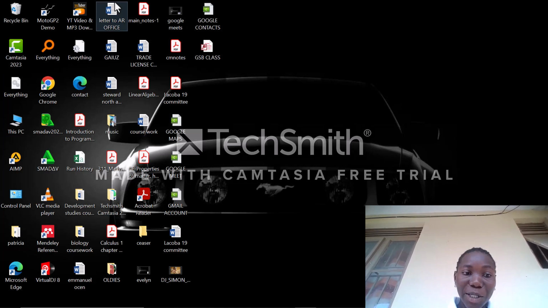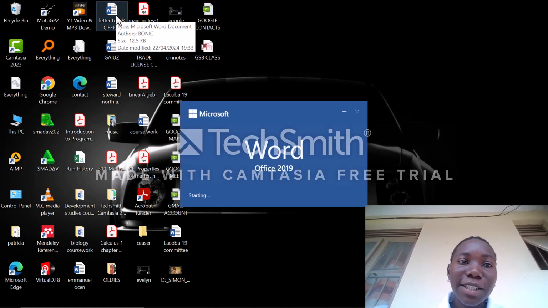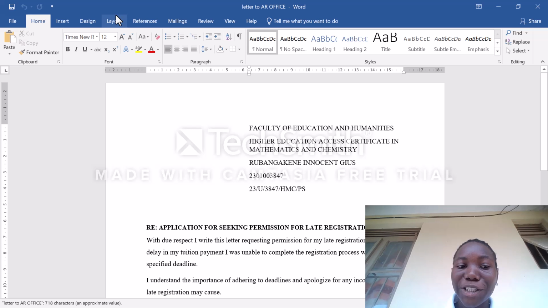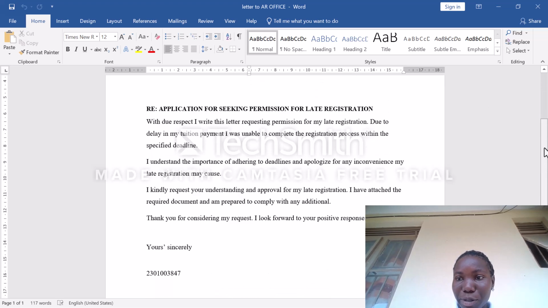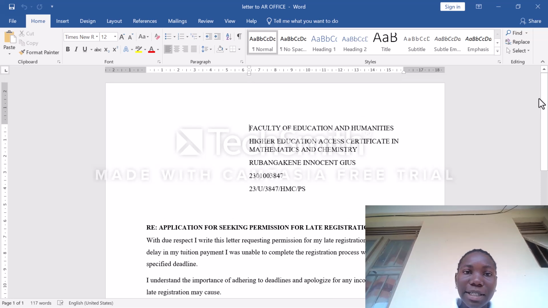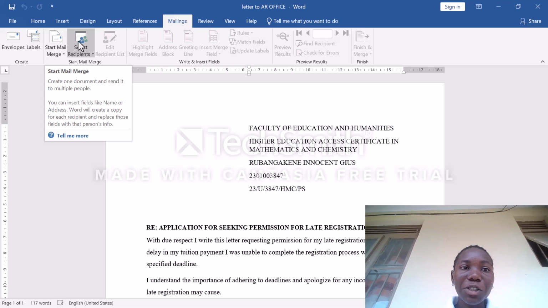So today we shall be looking at how to do that, and I have my letter here, though it's not about the invitation I've talked about. So the first thing you do is, of course, type the document that you want to mail merge on, and mine is this letter. This is the letter I want to send to various people. Once you've clicked your letter, you go under mailings. When you click on mailings, there's where they say start mail merge, select recipient.